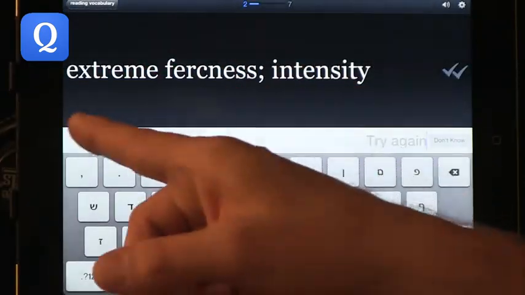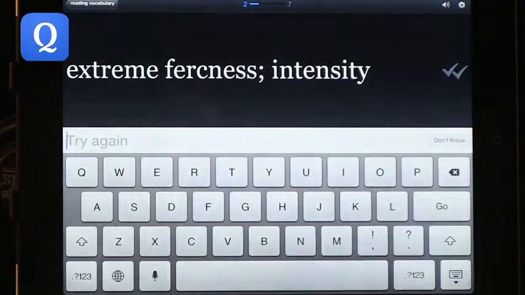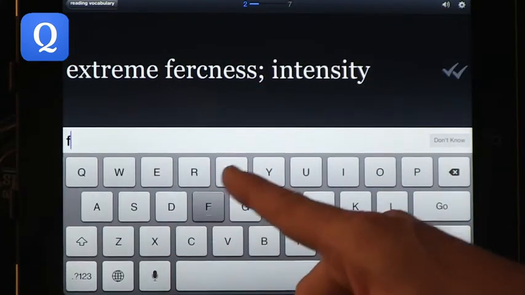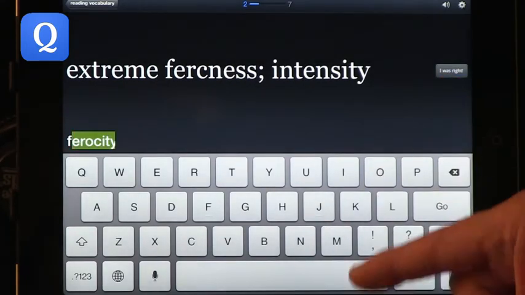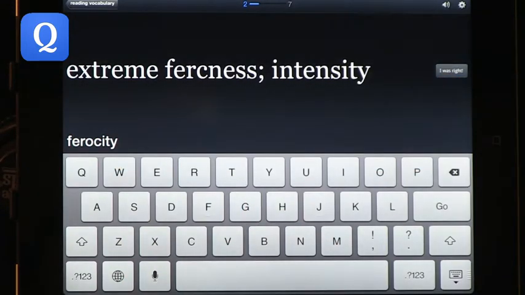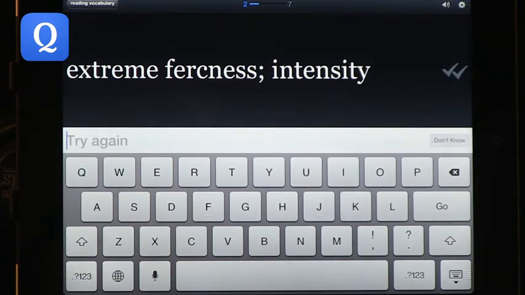I can use the same learn thing. So here is the definition, and you write it out here. And if you get it wrong, it'll give you a hint. So let's say I say something and it's wrong. It'll tell me that it's wrong, and then it'll give me the response right there, and it'll let me do it again, so you still get the practice. So you can actually use this in multiple ways to learn and to assess, and most importantly, maybe self-assess, so students can learn to start monitoring their own achievement. So this one is called Quizlet.